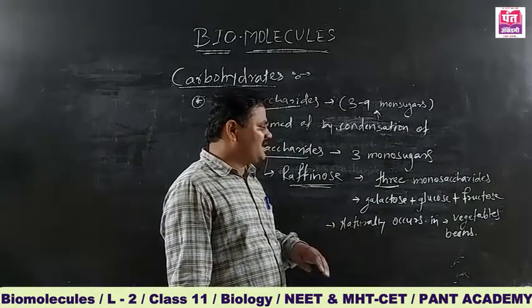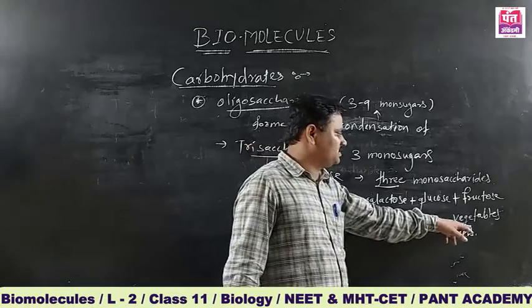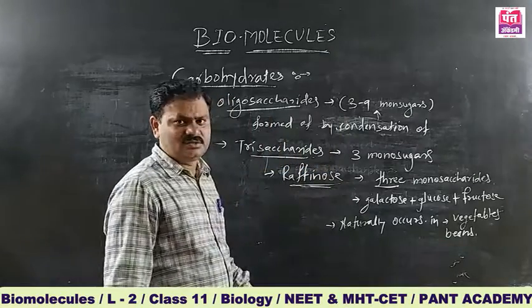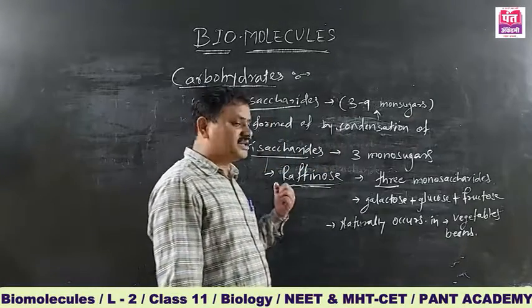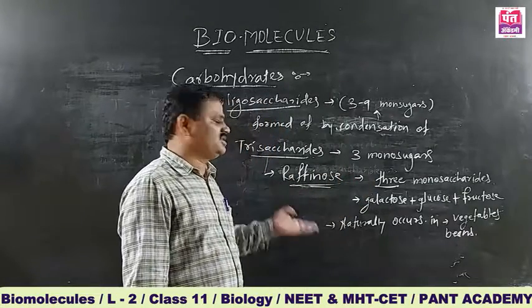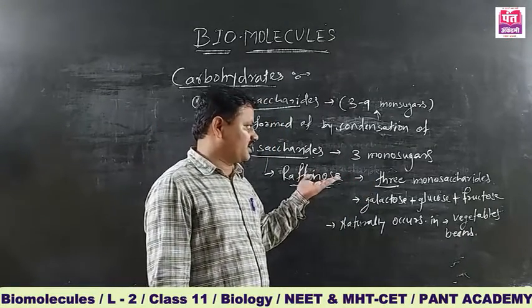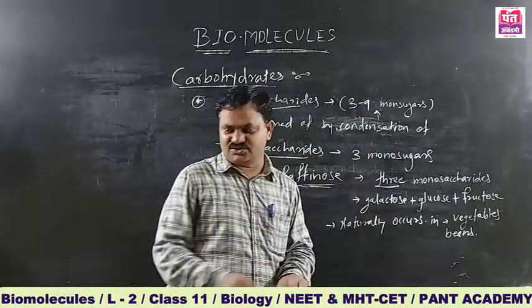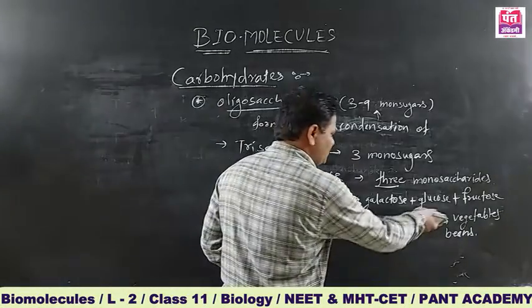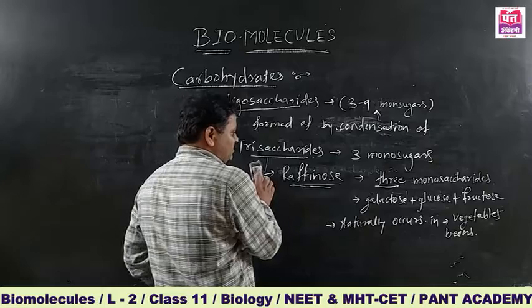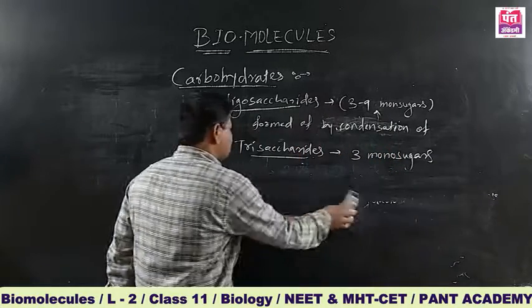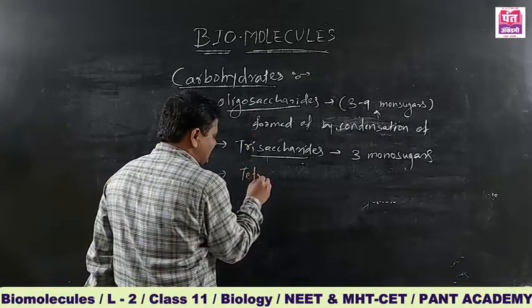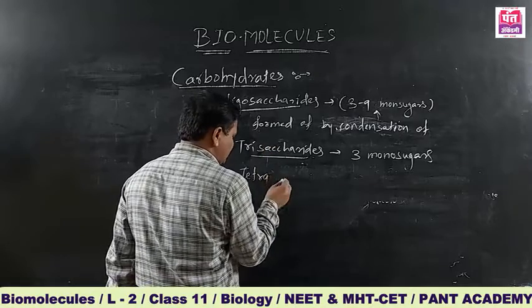Naturally, raffinose is found in different kinds of vegetables as well as beans, such as soya. But soya bean also contains another kind of sugar, with 4 monosugars present, and we will be discussing soya bean next. So beans and different vegetables contain raffinose. Another kind of sugar or oligosaccharide we can see is a tetrasaccharide, a naturally occurring oligosaccharide.